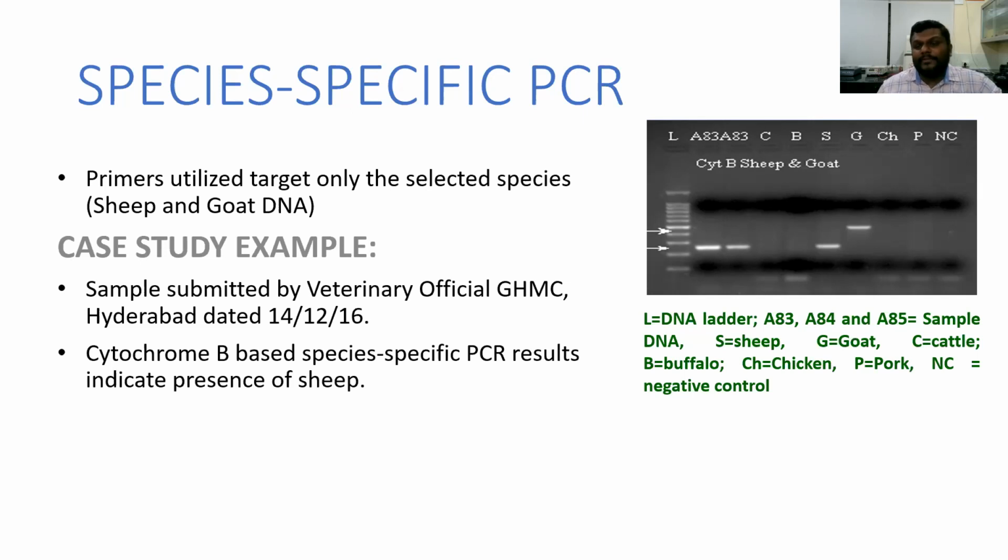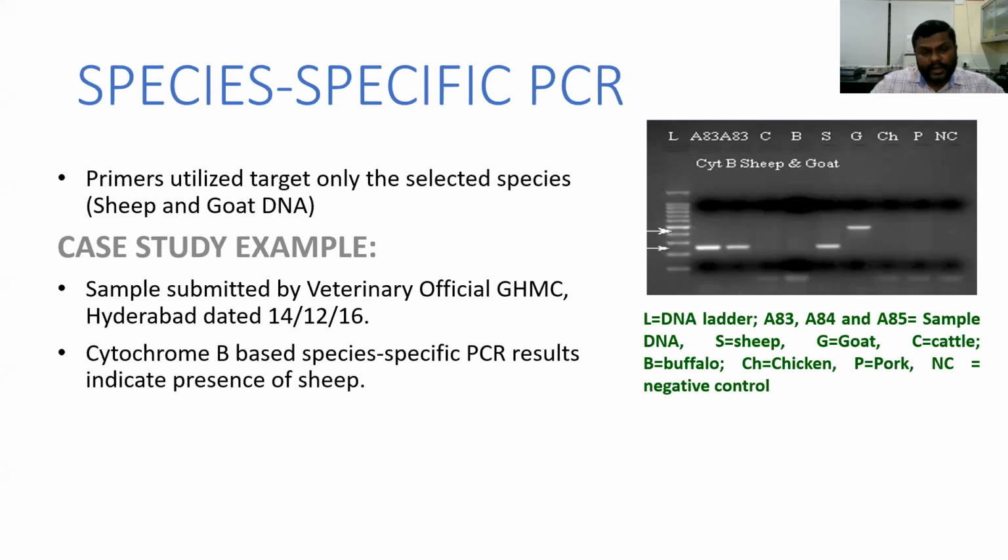So we received the sample. When we receive a sample for a dog meat issue, first we have to test whether it is dog meat or not. For that, we have the dog species-specific PCR. When you perform a dog species-specific PCR and you are not getting a result, then the next question is, if it is not dog, then what could it be? This is the major challenge of a laboratory. When it is identified as not dog, then we have to identify what it is.